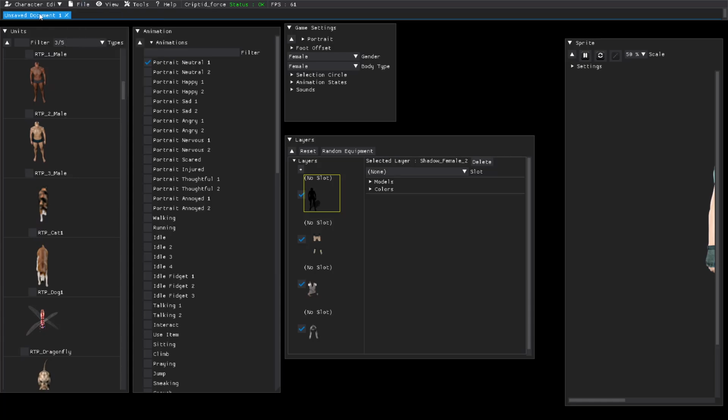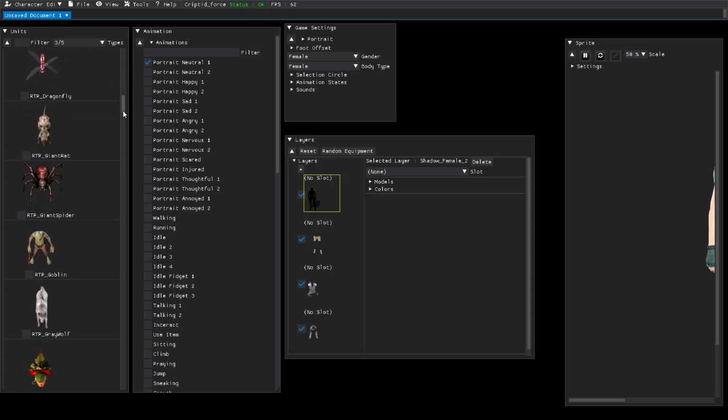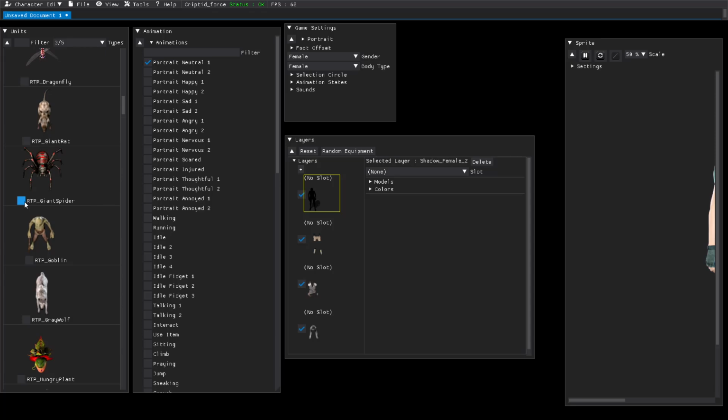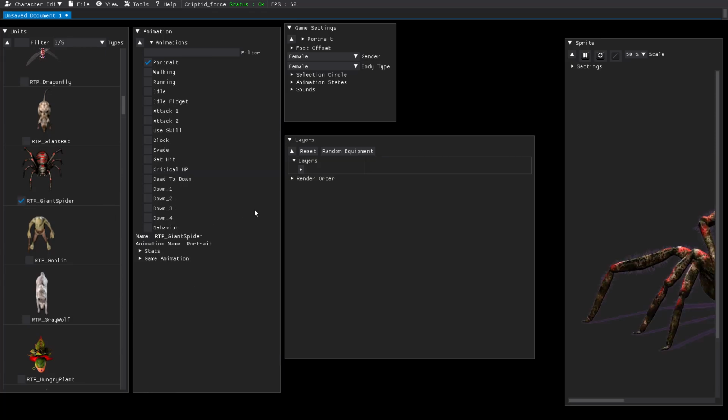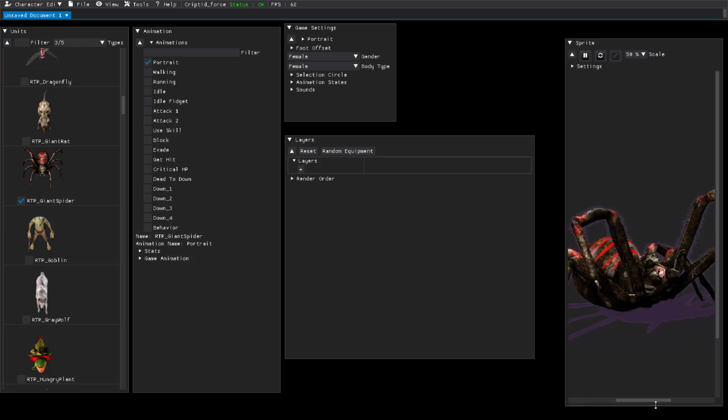Oh, I got unsaved document 1, perfect. That's the one we'll work with. And what I think I want to do is I'm just going to set up a spider. I'm going to set up a giant spider here. And then I'm going to just keep this super simple.